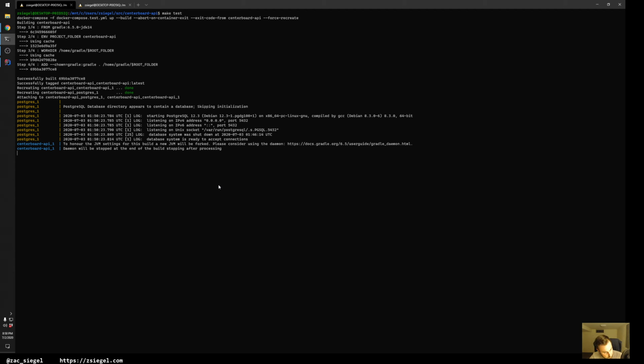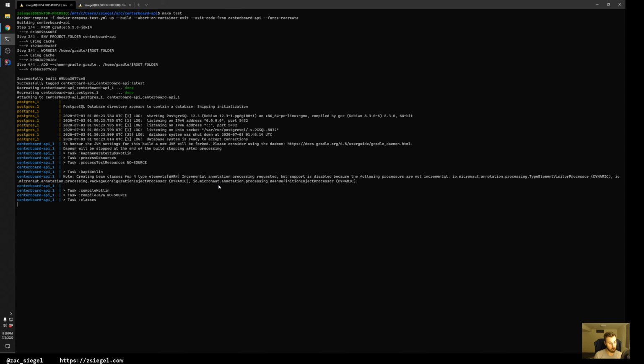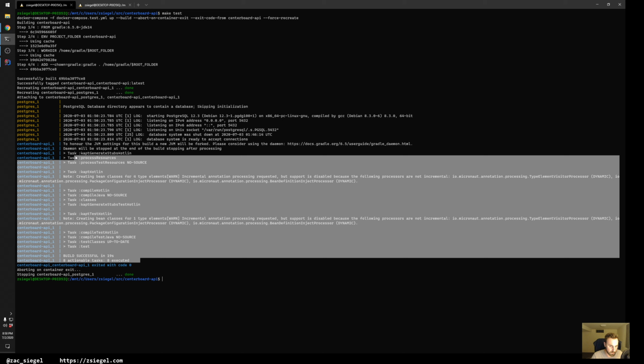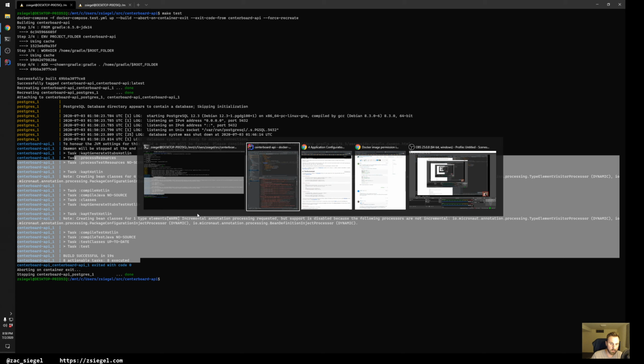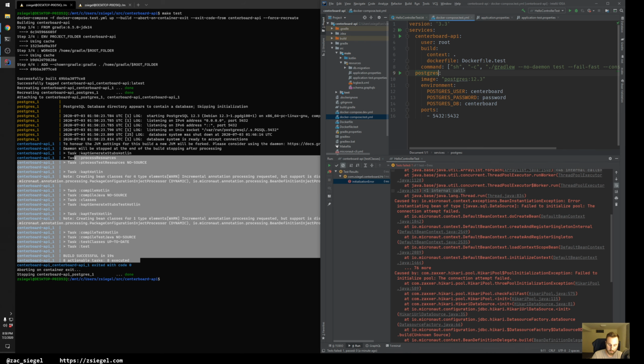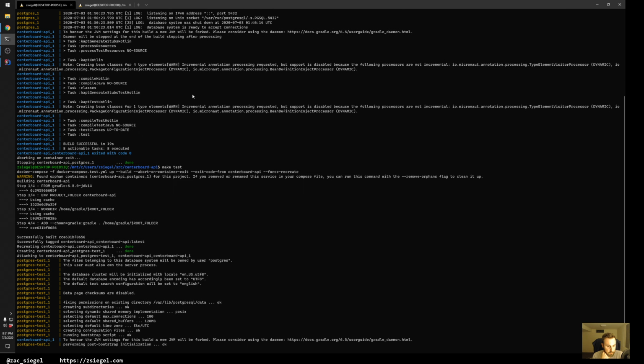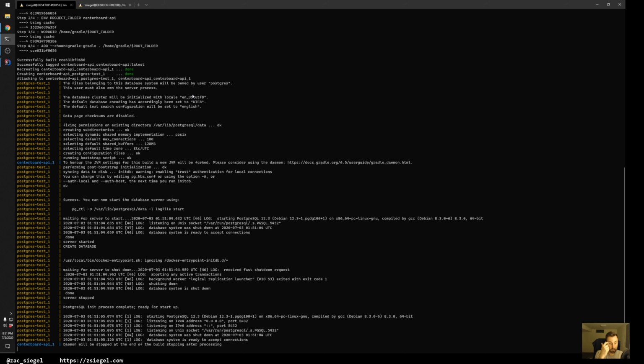And if all goes well, we should have what we want. It's interesting, this is actually pretty slow, or slower than I expected, especially because I have a pretty fast computer, but it is going through quite a bit of translation. So yeah, there we go. Tests all passed. Everything looks good, connected to the database.